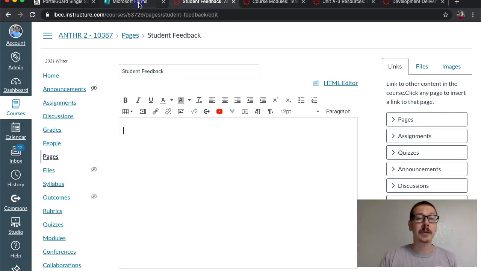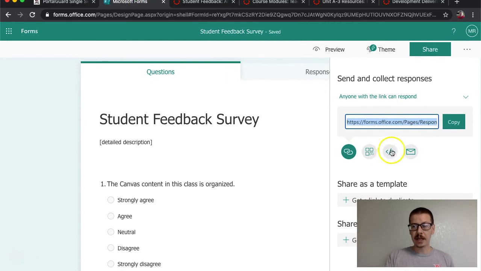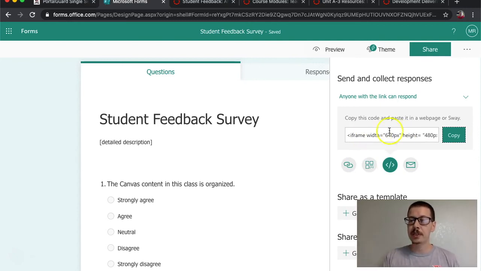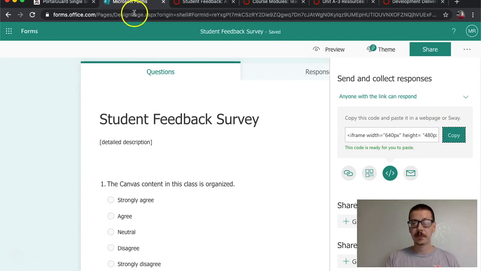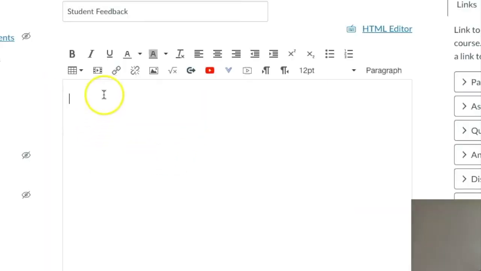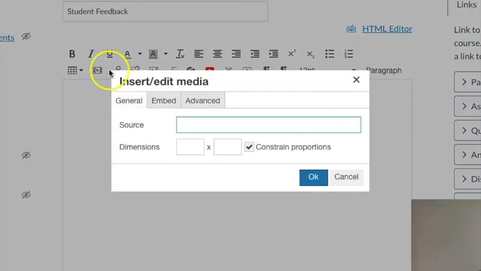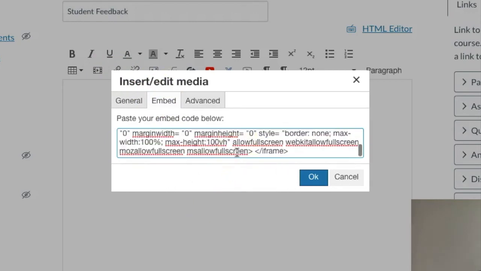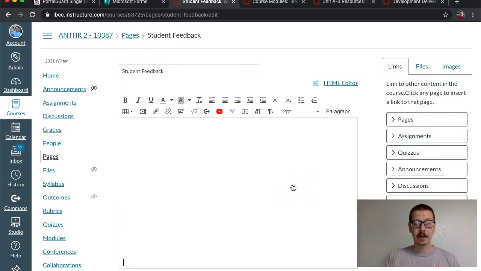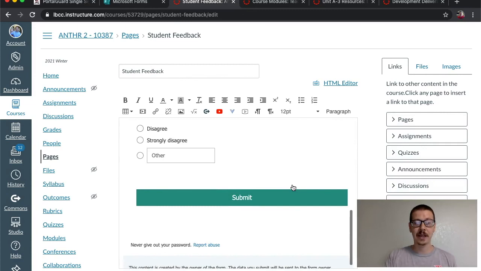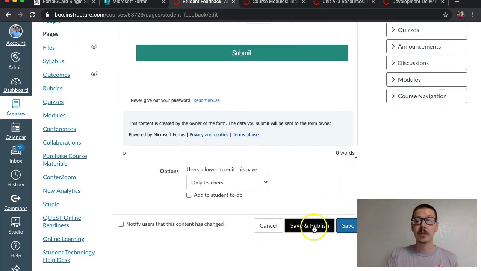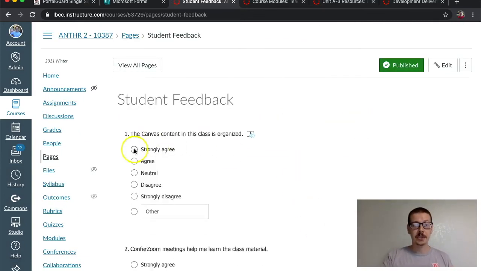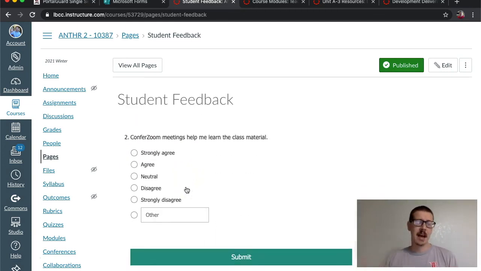So here we have our big empty text box, but that is where the survey is going to go. So back to Microsoft Forms, this icon right here, if we click on that and it says Embed, we have a different version of this code that we will copy, take it back over to Canvas, and we click the Embed option, Embed Media here, and then we paste that long section of code. We click OK, and look, now our survey is embedded very nicely into this Canvas page. If we save and publish that, students will be able to click on that page and answer the quiz right within Canvas without having to navigate out.